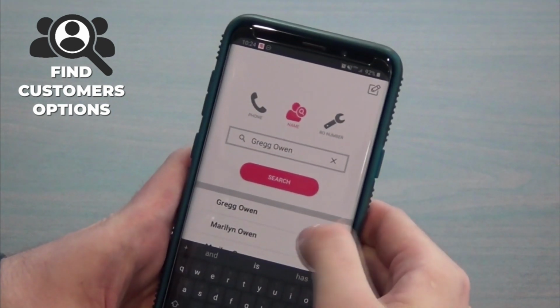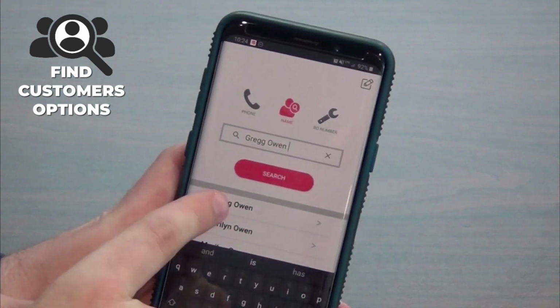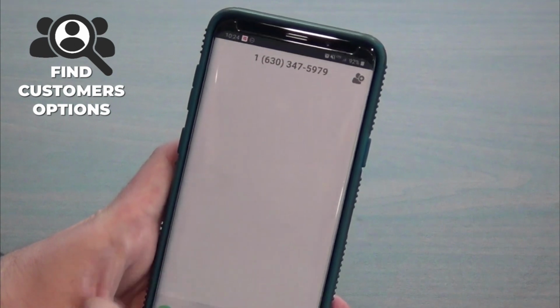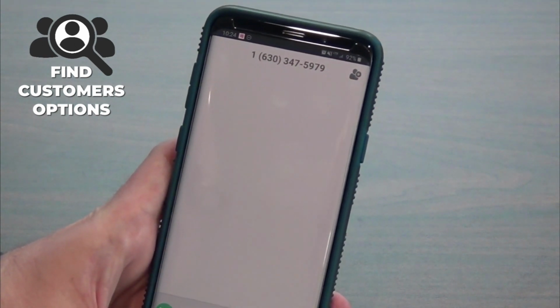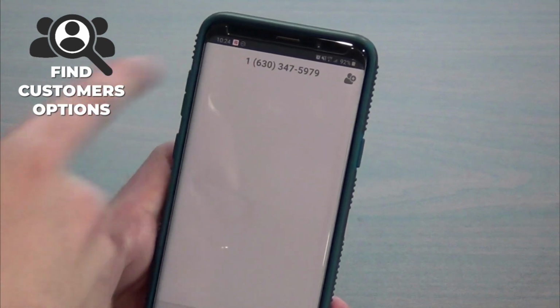And there you go. You'll get that contact and anybody whose name is spelled similar to it, just in case you made a typo. Okay, so let's say you wanted to communicate with that person. Go ahead and click on their name. Okay. And now this is a customer. This is a live, actual customer. So when I send this message, it will end up at their phone.